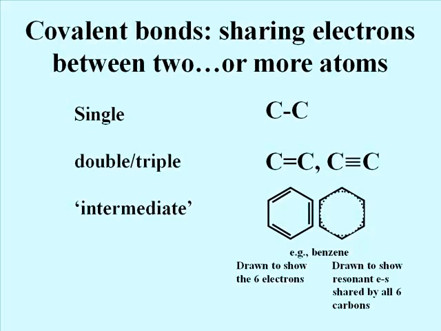Intermediate covalent bonds occur especially in carbon ring structures. Here's the benzene molecule. In the illustration on the left, we've drawn the six electrons involved in the double bonds as if they were in fixed positions relative to specific carbons. But since these electrons are actually shared equally by all the carbons in the ring, the stippled circle of electrons in the benzene ring shown on the right would be a more accurate representation of the molecule.